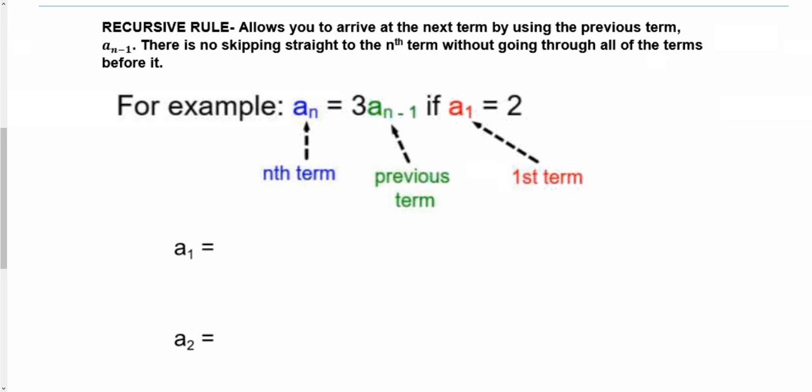I will tell you though, they're never going to be that mean to you. So they're not going to make you go 20 numbers in. At most, probably 5. And I'm going to be honest with you, I'll probably just use the explicit formula because the explicit formula is the shortcut. I'll show you one time though, like how much work is involved, and then I could care less how you get to it.